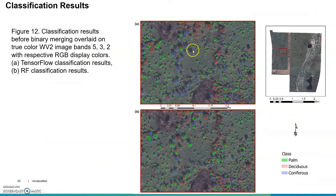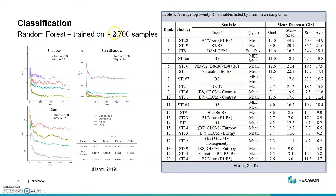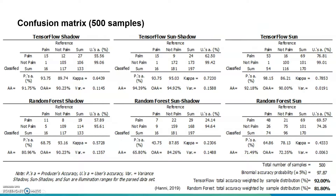Here are my classification results. On the top you can see TensorFlow and on the bottom you can see random forest. I trained both datasets on 2,700 samples — palm tree, coniferous tree, and deciduous tree. Then I took a separate 500 samples based off just the palm classification and converted that into a binary system, then evaluated them. You can see that TensorFlow was significantly more accurate than random forest. Random forest is kind of the mainstay — it's an excellent benchmark for testing new classification mechanisms.